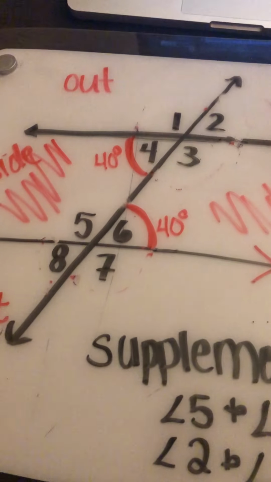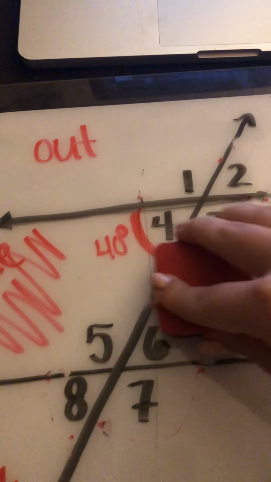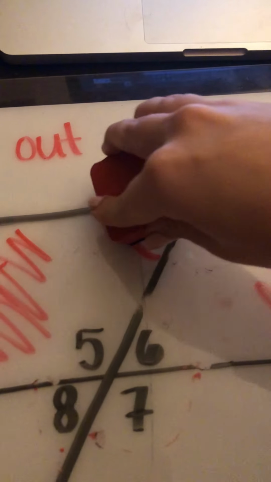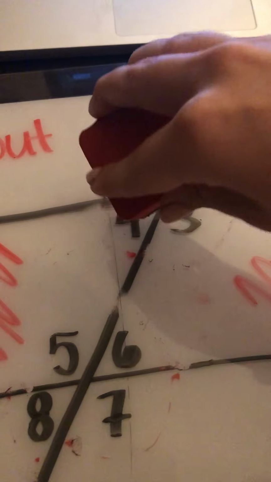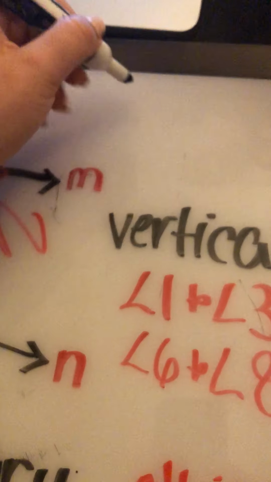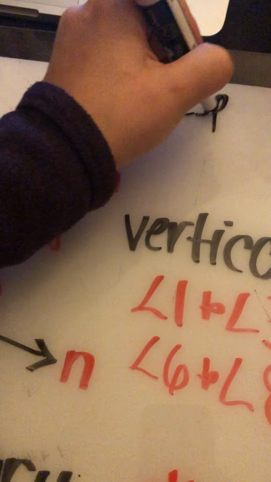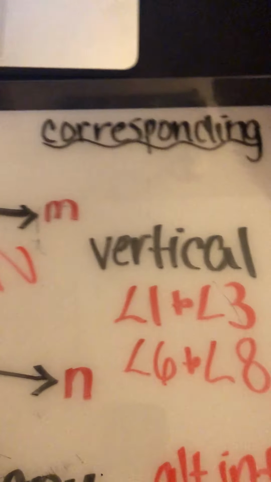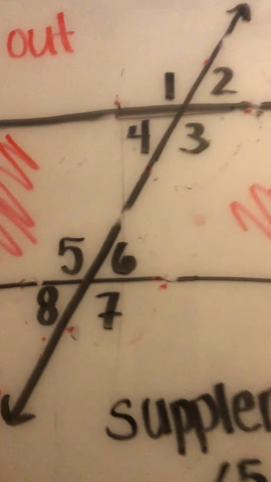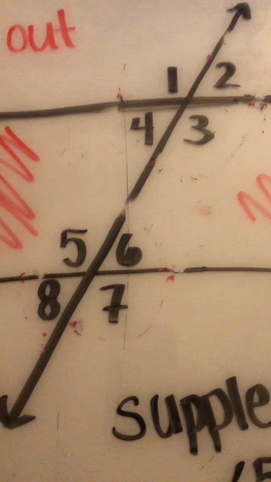Okay, and then the last vocabulary word to understand and to review, these types of angles are formed when two parallel lines are cut by a transversal, and they are called corresponding angles. I find that most students find these the most confusing, so please pay attention as I explain them. Okay, so corresponding angles are equal in measure. One angle is going to be inside, one angle is going to be outside, and they are on the same side of the transversal.